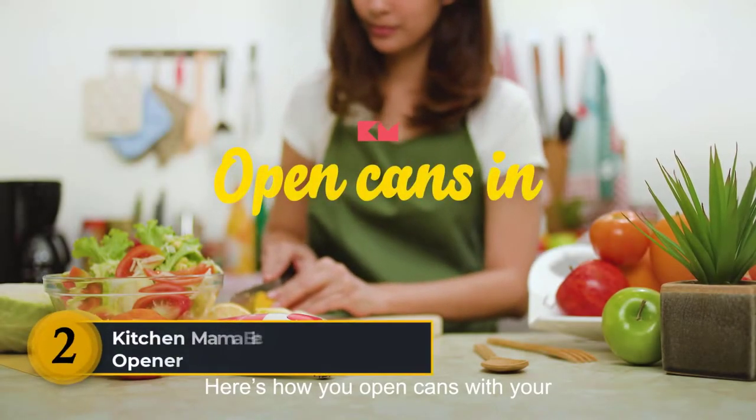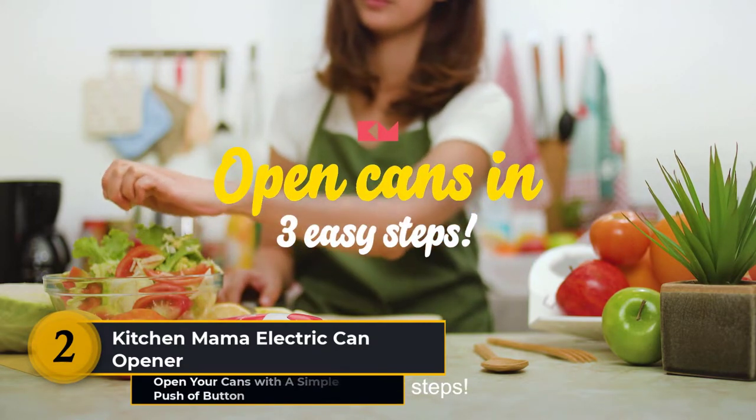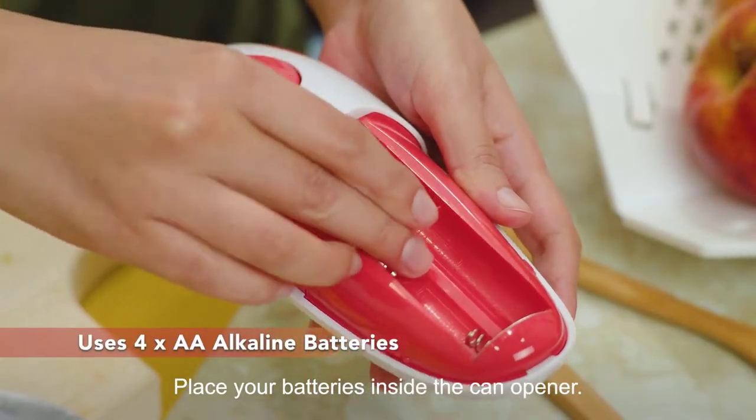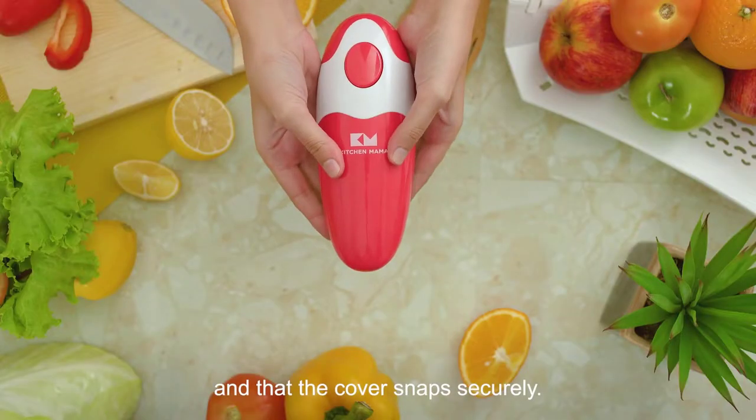Here's how you open cans with your new Kitchen Mama electric can opener in 3 easy steps. Step 1. Place your batteries inside the can opener. Make sure they're in the right position and that the cover snaps securely.